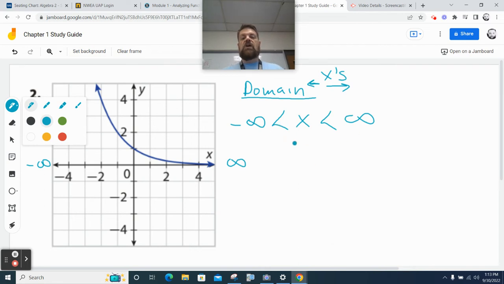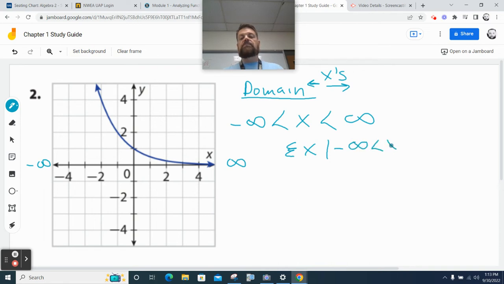So this is the inequality notation. For that notation, I just put the brace, put x such that, just a straight line up and down, and then you put in your inequality values. And then for interval notation, am I including negative infinity? No, no equal sign. Am I including positive infinity? I can't. It's not a number. It's a concept. So I have to use parentheses, negative infinity to positive infinity, and that's it for the domain.